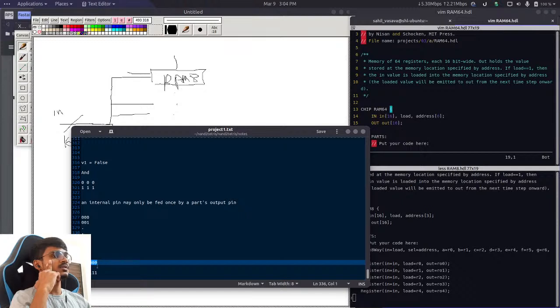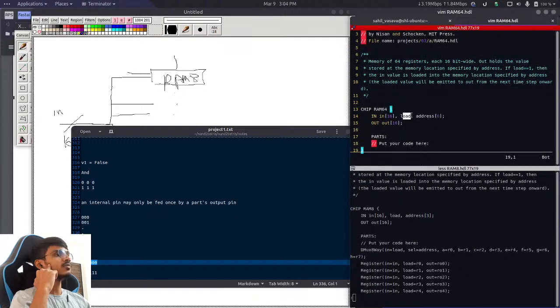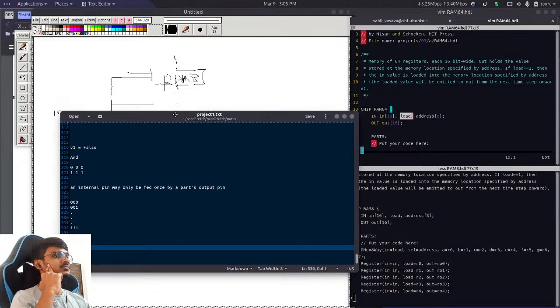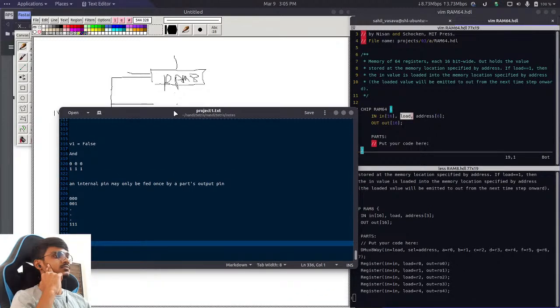Suppose if it is all zeros, then we should provide whatever load input we are given in this RAM 64 to the corresponding RAM 8 chip. And inside that RAM also we have to provide another load.